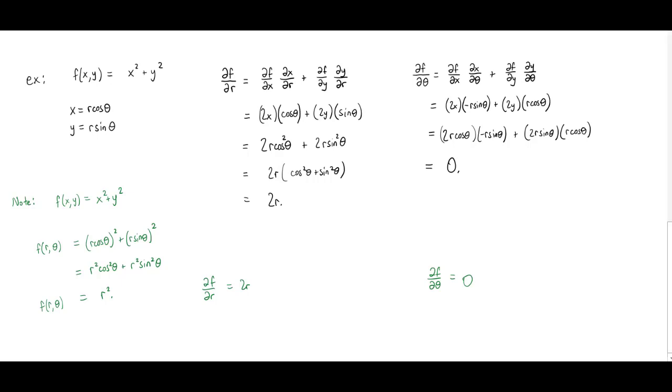In your problems, they'll probably ask you to specifically use the chain rule, meaning that you'd have to compute the derivatives in this way. Okay? But in theory, you could also plug the functions into f first, and then get the partials. And perhaps you could use that to double check your answer at least. What would you recommend to do? Well, again, I assume the problem would say, use the chain rule, meaning you'd have to do it this way. Right. Because this doesn't use anything special. They probably want you to use the chain rule, so, okay? But I just wanted to show you that you can confirm your answer by doing that kind of thing. Any questions about that?